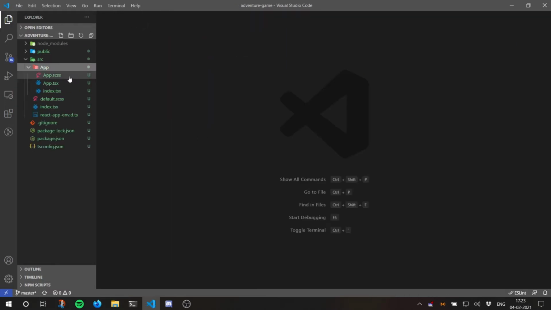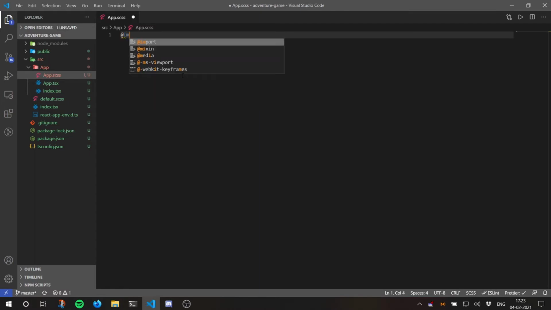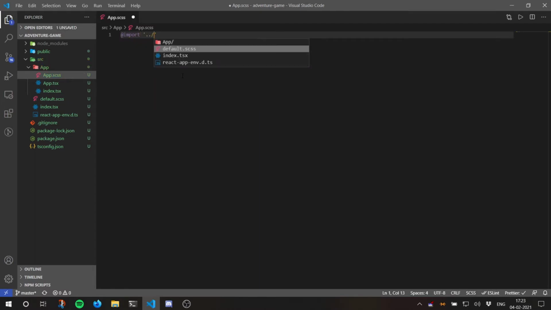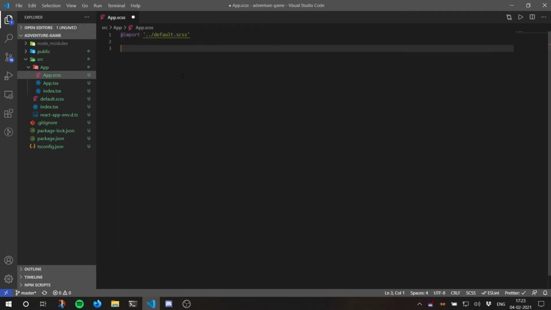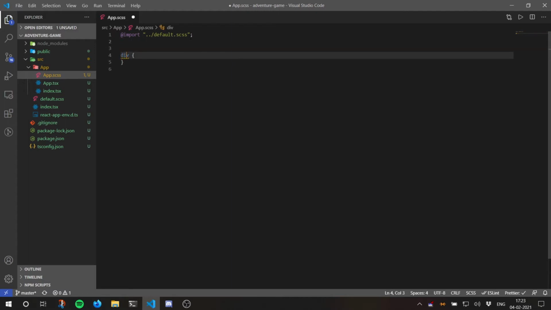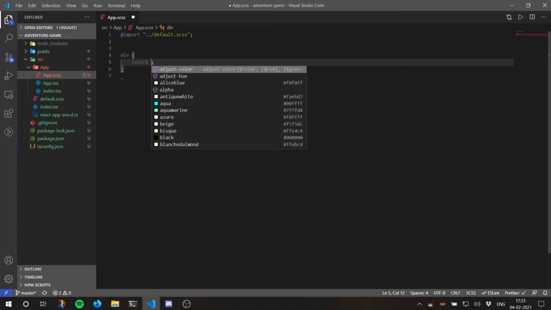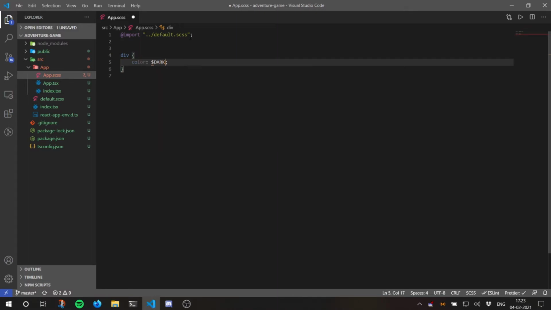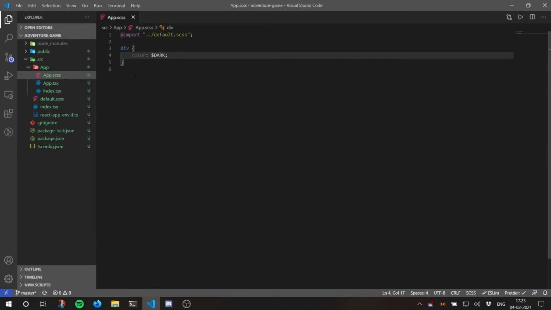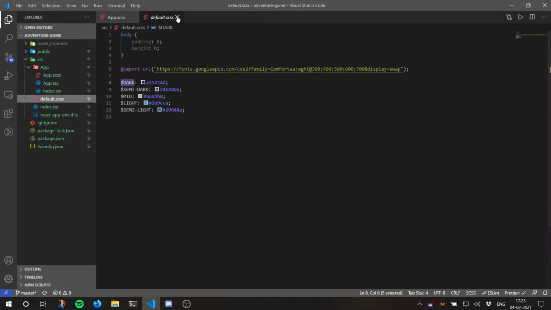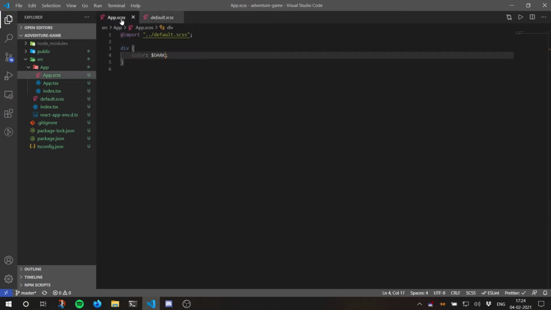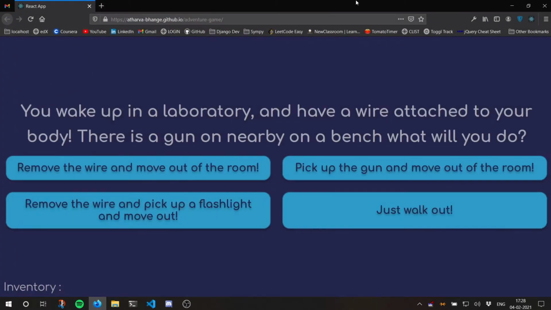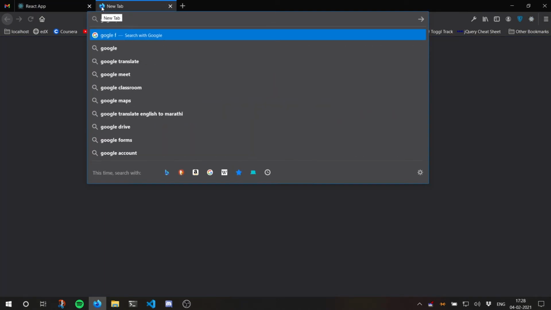For example, in app.scss, I'm going to import the default file first. And now I will get access to, I forgot to put a semicolon. Yeah. Now I can style a div using these variables. For example, if I want to set color, I can set it to dark like this. And this dark color would be taken from this default.scss file. This way I can change all the colors in one file and it will get implemented on all the other SCSS files. I'm going to quickly show you how I got the font from the Google Fonts API. So we will navigate to Google Fonts.